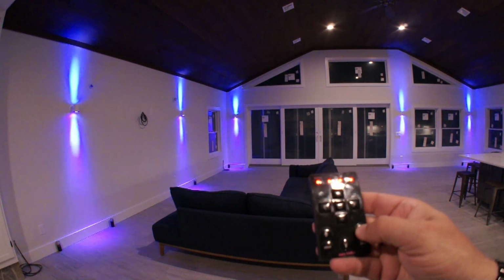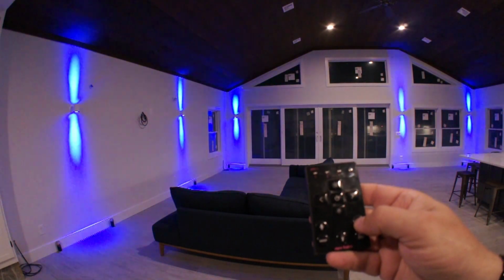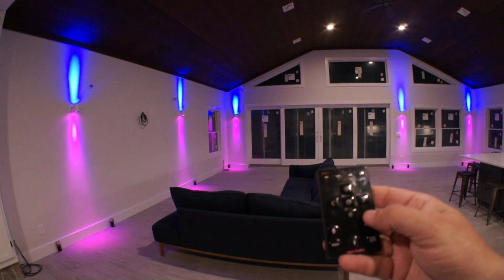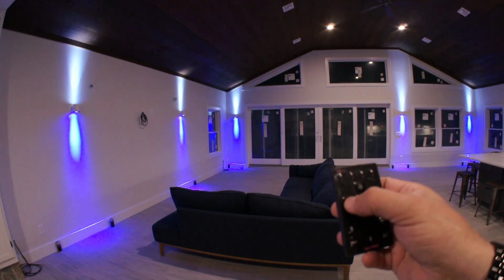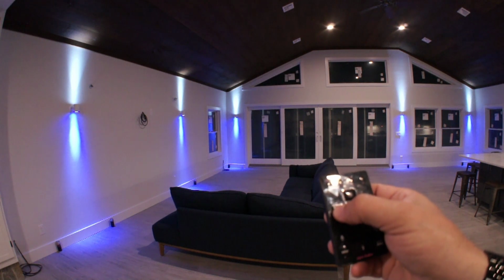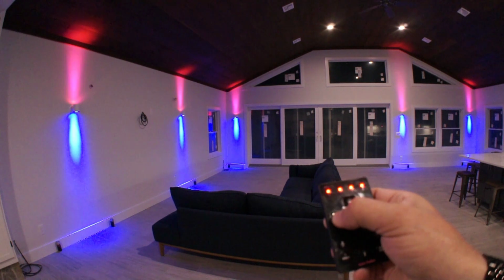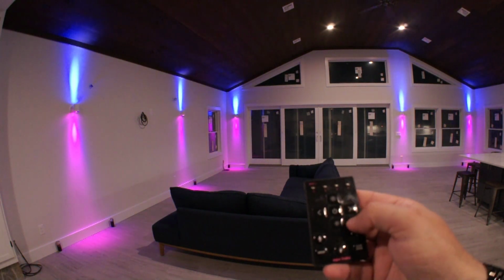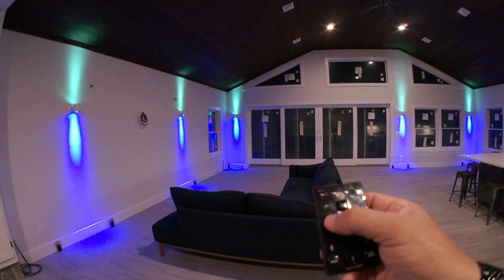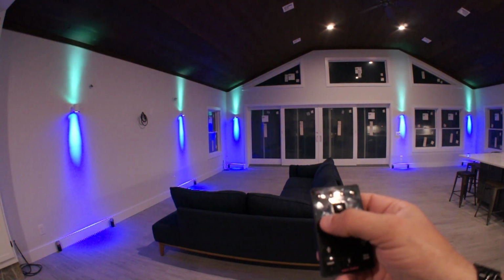If you'll notice, every time I press that, I accelerate the change of speed by 20%, up to 100%. If I did 100%, it would look a little radical, as you can see here, but we're going to bring that down to about a 20% fade. And then we're going to continue to move through the color sequences, just to give you an idea of the many moods and scenes that you can select with the presets using the non-DMX functionality of these lights. Again, once you have DMX installed and activated, you can have an unlimited palette of colors.